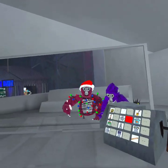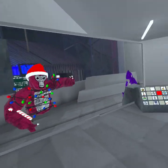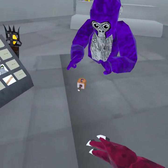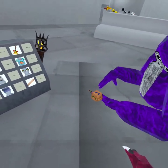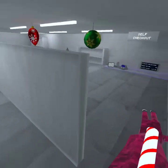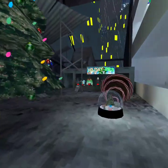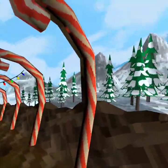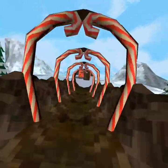Yo, I really want this so bad. I love this. Wait, hold up. Watch the top. Yes, I got it! No, I didn't! If it lands on this green thing, it does a little firework. Okay, wait, let me go get that. Anyways, guys, they brought this back. Let's look at this. Except the candy canes are a darker color.